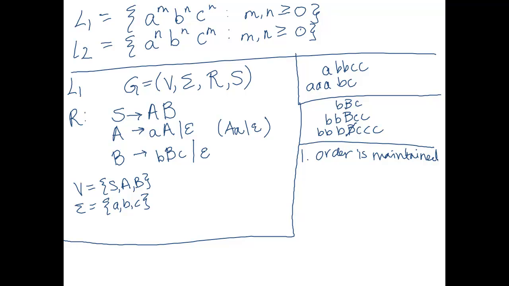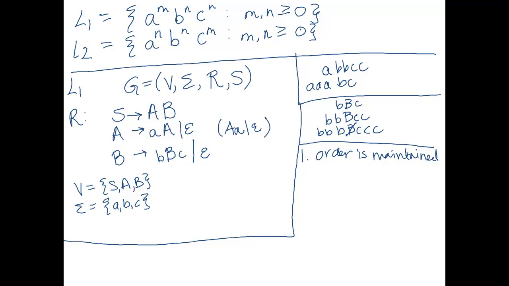Okay, so what do I mean? Any string that has a derivation in this grammar will have all of the A's in the first part, right? That's because of the way we defined our rule S goes to AB. Any A's that we can create will always be to the left of any B's and C's. Okay? B's will always be in the middle part. This has to do with the rule B.